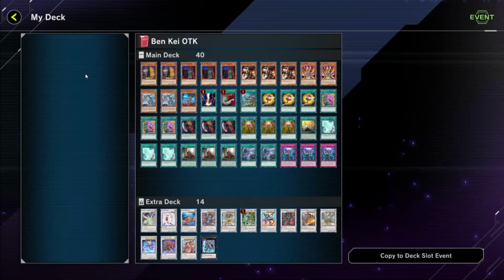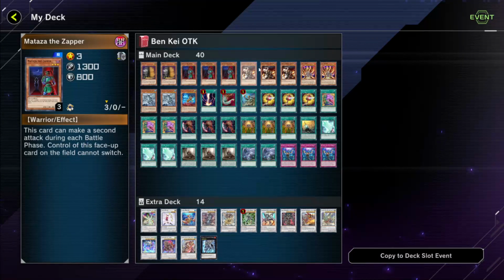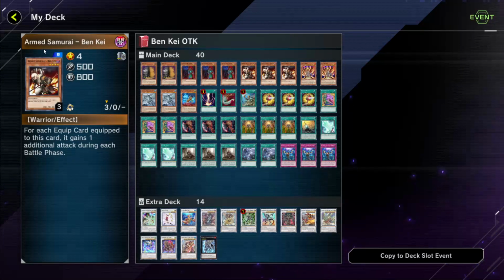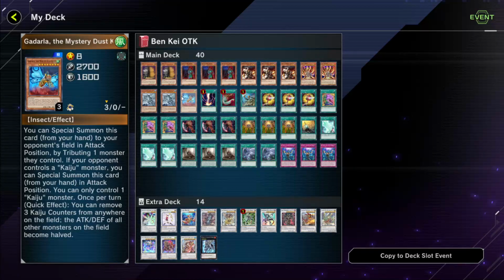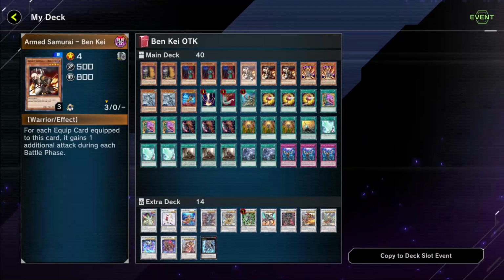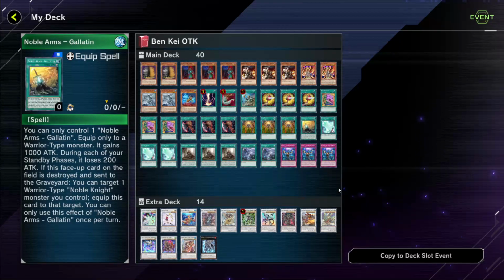Now, once again, we can't play any pots besides Desires, so this is what we're playing. We got 2 Maxis, 3 Metal Zappers, and then we got the Chad right here, Ben K, with the 2 Lava Golems, the 2 Gamma Cells, and then 1 Gardarla. And then for our extra deck, I just want people to believe that we're actually playing extra deck, because why not, right? But anyways, this is what we are going to be playing. This deck is going to be able to just OTK.